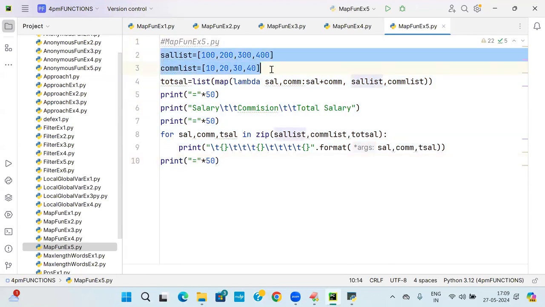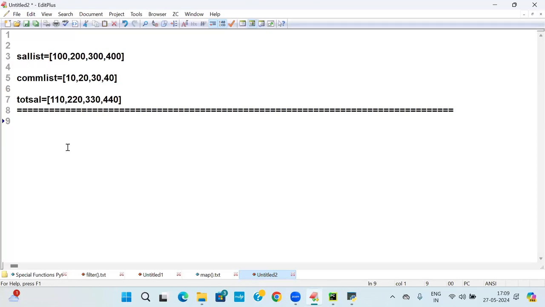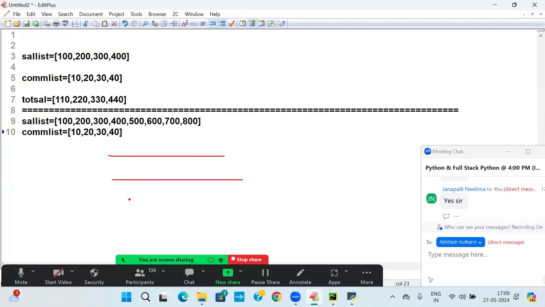Yes, I am going to show you the dynamism now. This is called one stage. Next, the most general thing I am going to explain. This is the salary. Here I am having 500, 600, 700, 800. And the commission will be there only for the first four people. 500, 600, 800 will not be there. That time, how many answers will be coming? First four only will be coming.